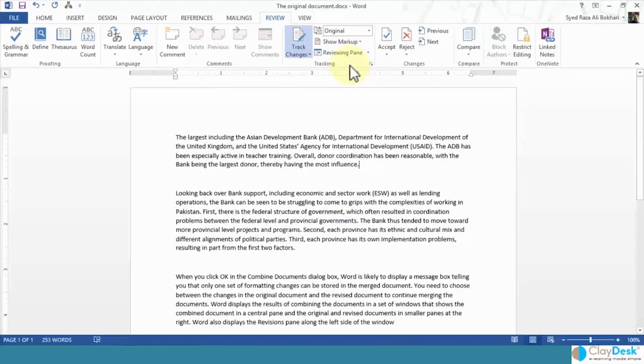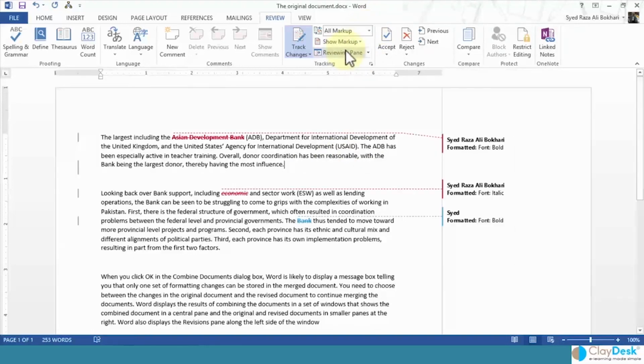Or I can see the original document, okay, with no changes at all. Notice here what's important is that even though I'm seeing the original document, that does not mean that this document does not contain any changes. Okay, so this document does contain all the changes, and the only way to get out of this is either to accept these changes or reject these changes that I've made. Okay, so just because you see the original document doesn't mean that it doesn't have any changes. Okay, so this does have changes. Okay, back to our all markup.